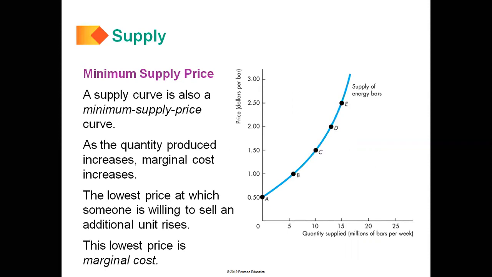movement along the curve. So when the price rises, and here you can see that if it goes from $1 to $2, the supply would go from point B, which is about 6 million bars, to point D, which is 14 million bars. And all we did was see how the price changed the quantity supplied, and we moved along the curve. When we heard the price went up, we follow along the curve to see what the new level of supply is, right? Just driven by a change in price.